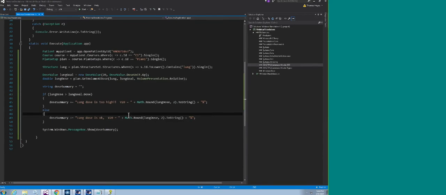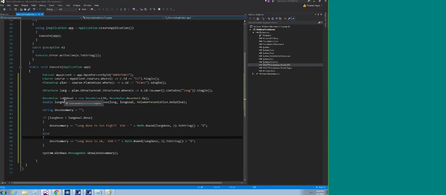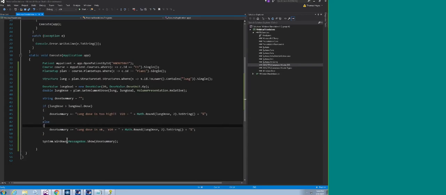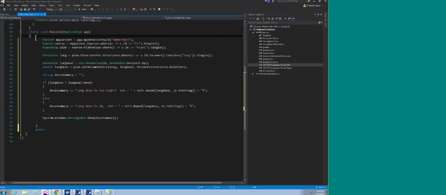I'm going to have to rewrite all of this code every single time if I want to add even one more constraint to the lung. So let's use the concepts of methods to make this a little more generic and maybe use it over again. So I'm going to create another method outside of this initial method. It's going to start with public, static, and then what I want it to output. I want it to output a string.